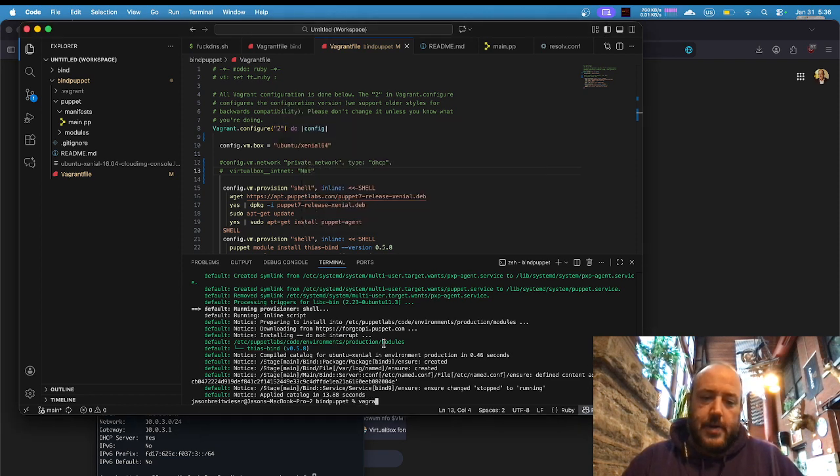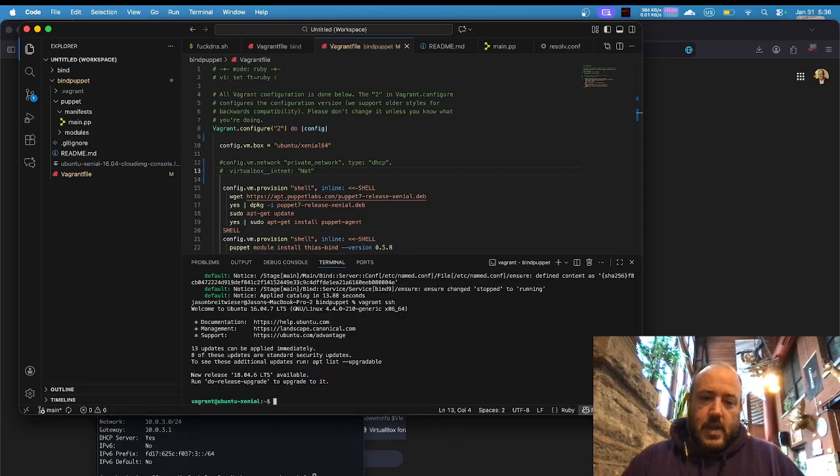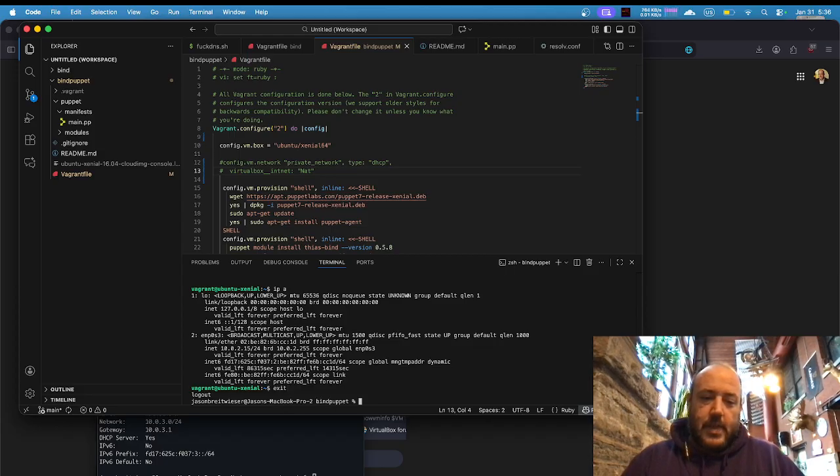Oh, come on. Vagrant SSH. IPA. 10.0.2.15. No. Totally separate network. Vagrant destroy -f.